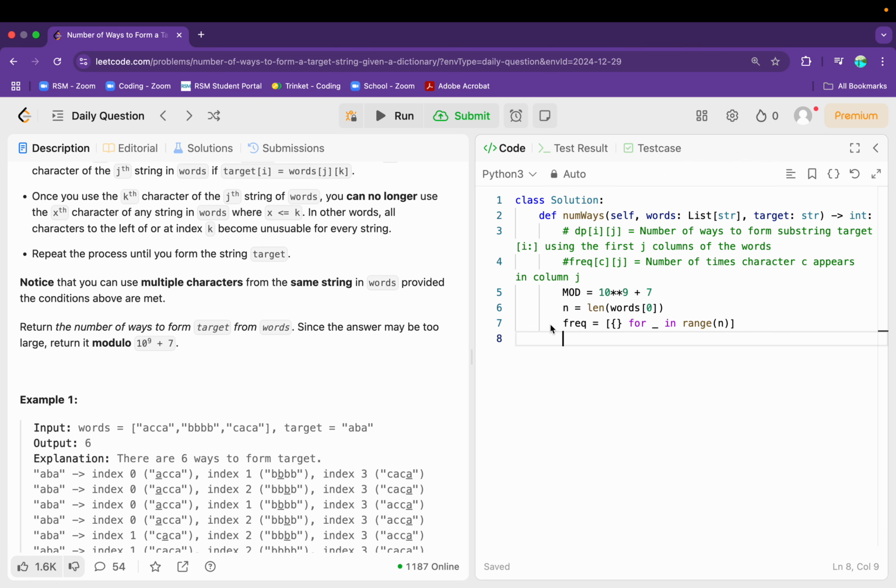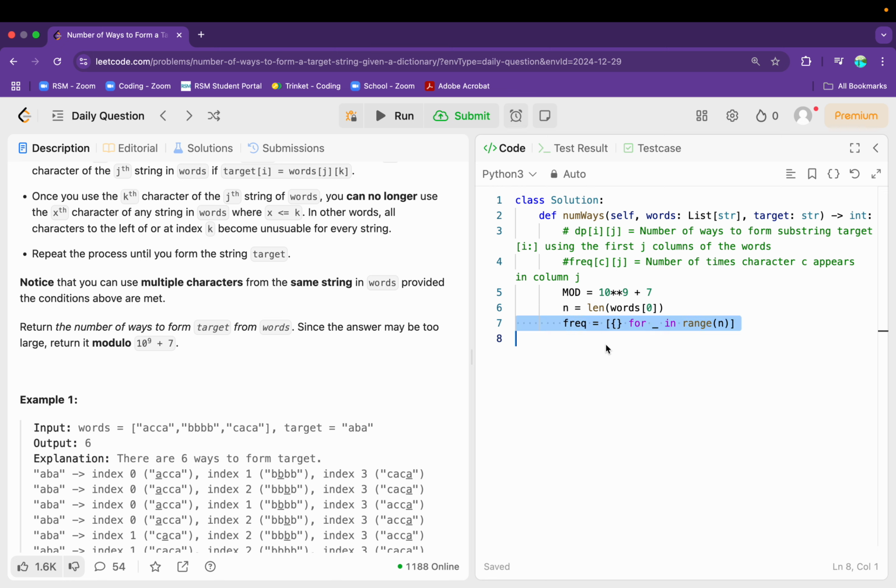So again, what these two lines really do is here, n is simply going to be the number of columns in the words list, right? And the reason why I set it at words at 0 is no really big reason. I could have set it at words at 1 or 2 as well. It's just we're guaranteed that we're going to have at least one word, and so I just set it to words at 0. And we know that n is going to be the length, or rather the number of columns in the words list, because all the strings are actually guaranteed to have the same length, right?